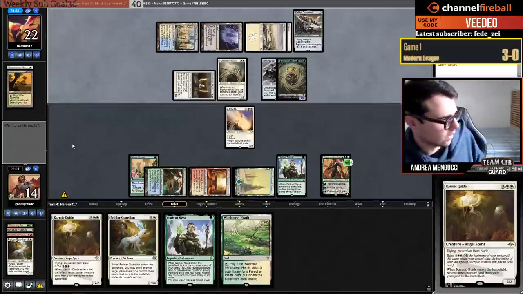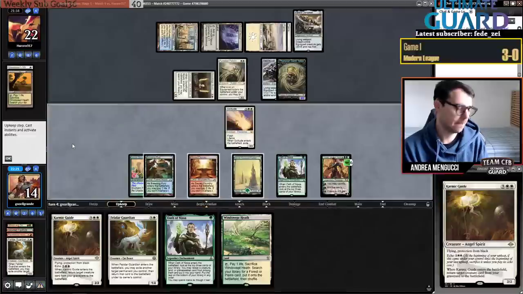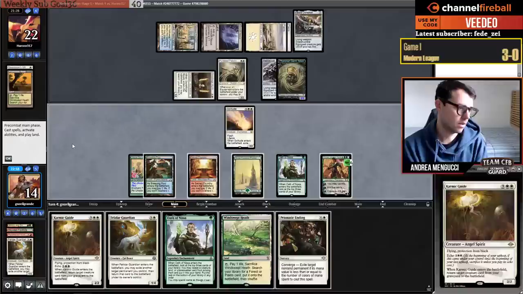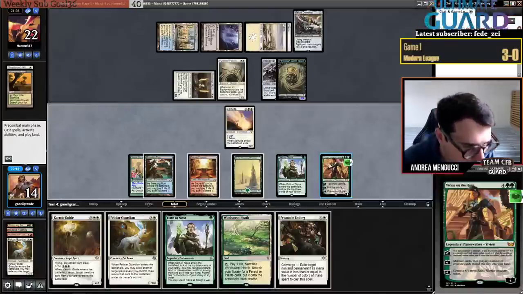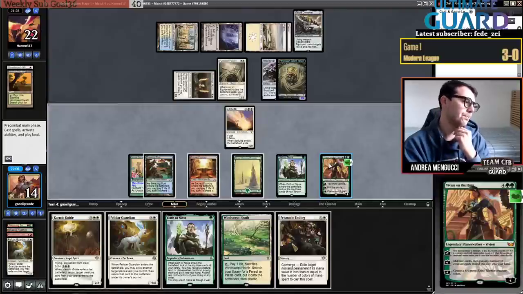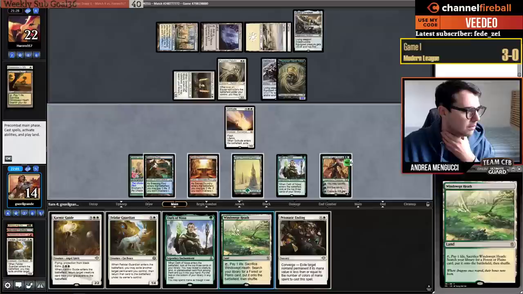Actually, so how do I combo next turn? I go Karmic Guide, bring back Felidar Guardian. Let me think one second. I think we go Karmic Guide, bring back Felidar Guardian, blink whatever Solitude. Then I plus one on Vivien, yeah, this is how I win. Okay, perfect.